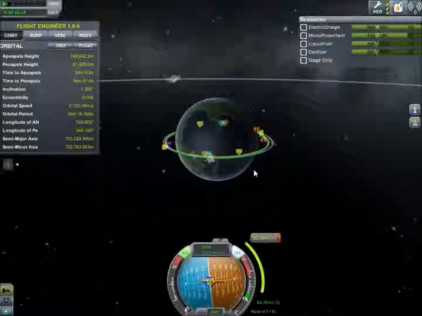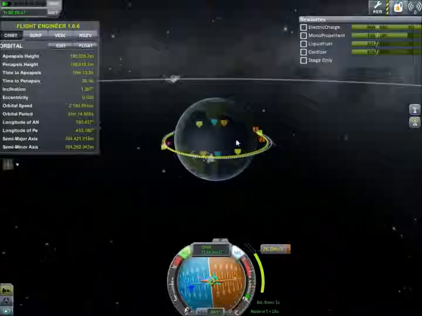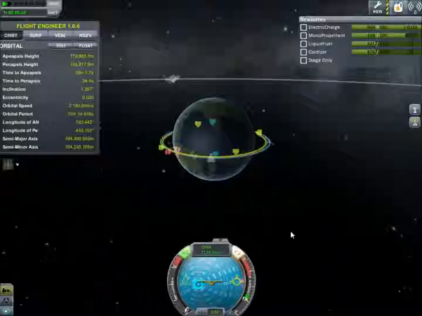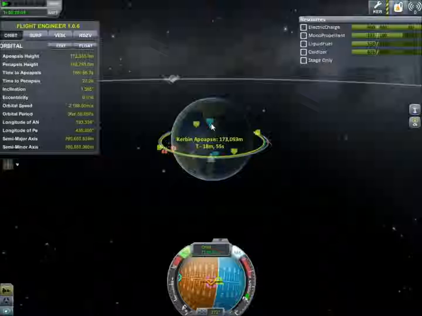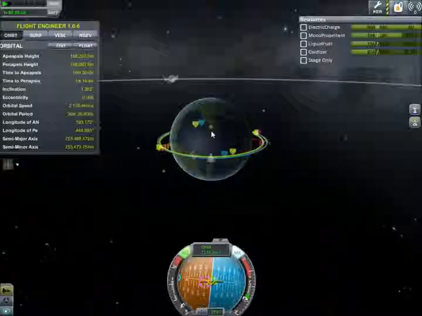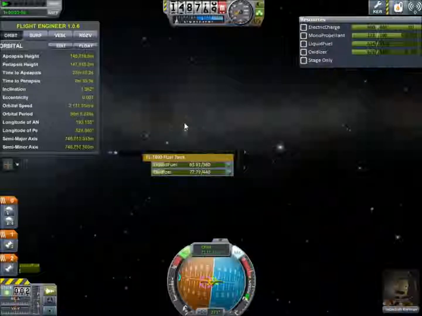Thinking about it, I might not have the fuel. Oh, oops. No, off. Yeah. Alright. So now we need to burn the opposite direction to get that back where it's supposed to be. Problem is, I am literally wasting fuel here. So I need that to be at least 142 or 143. Okay, so that's good enough.